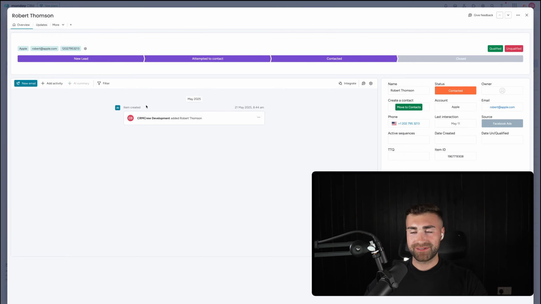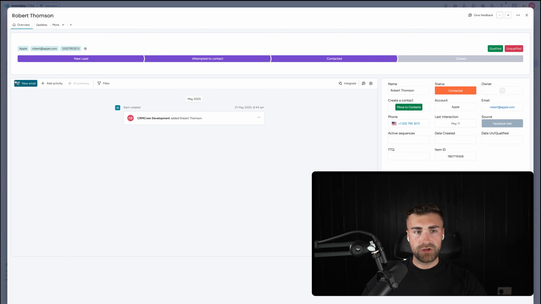Now, emails and activities do exactly what they say on the tin. We can email using one of our own email accounts directly from Monday.com to our leads. So it acts in the same way as, let's say, Outlook or Google Mail, but obviously it will still log in your Outlook account or your Google Mail account. Or you can add an activity associated with a particular lead. That could be a phone call, a note, a task for the future, and it's really, really easy to do.